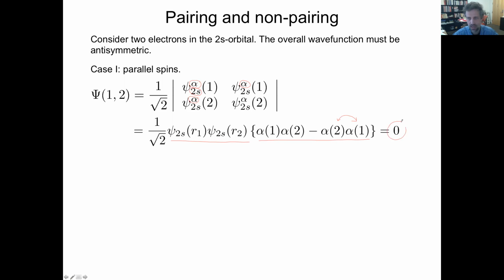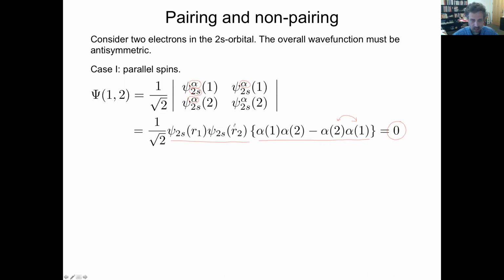So what I'm getting is that this wave function is not allowed according to the Slater determinant, which means there's no way you can construct an antisymmetric wave function if you try to put two parallel spins into one orbital. So this is yet another way of saying Pauli's principle means that you cannot put two parallel spins in a single orbital. We already know that, but this is another proof of the same thing.